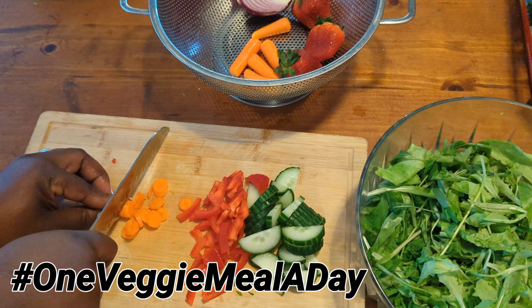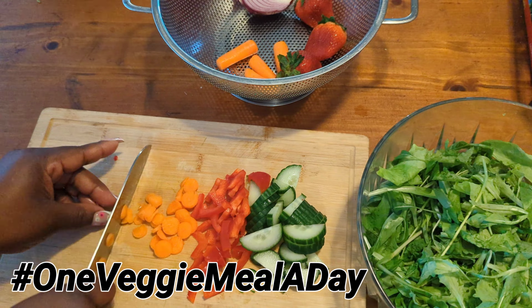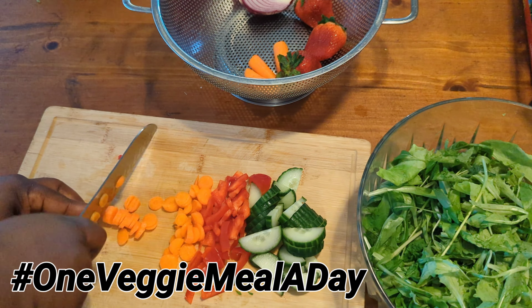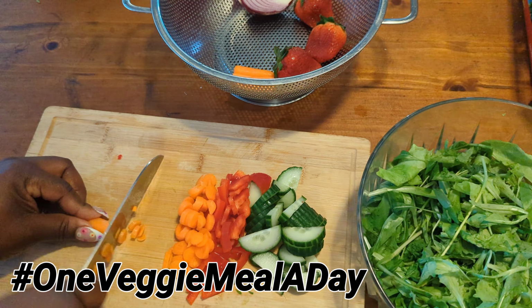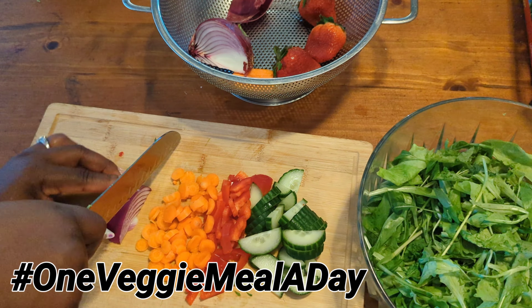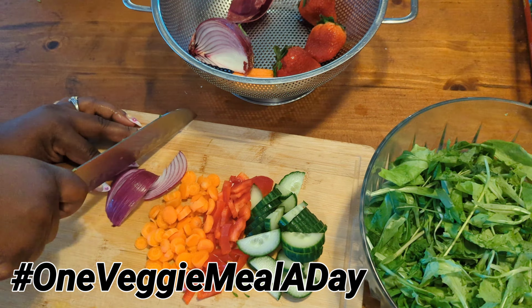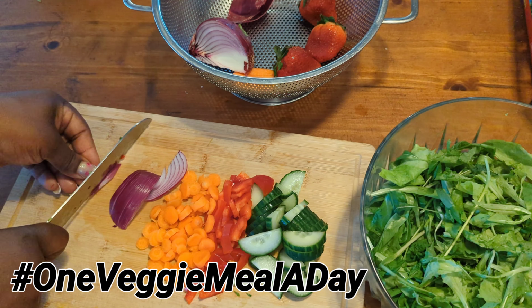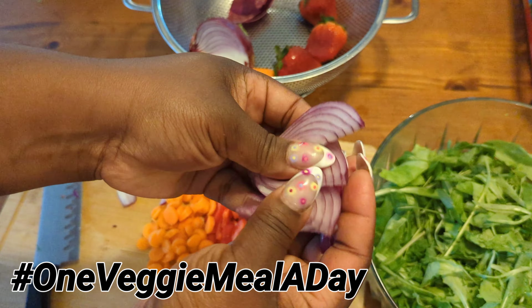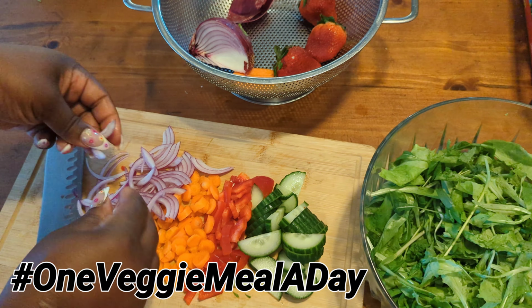Next up, I'm throwing in some carrots. Carrots are packed with calcium, vitamin K, both for bone health. They have potassium, fiber, and lots of antioxidants. Next, I'm throwing in some red onion. I love red onions. Red onions contain anthocyanins, which is what gives it that deep color. So anthocyanins in food containing them help reduce the risk of heart disease, and they're also packed with antioxidants and vitamin C.